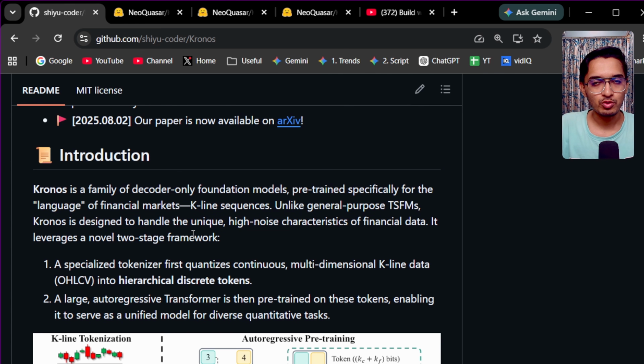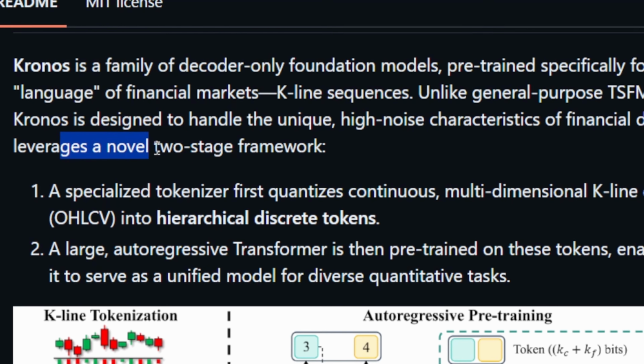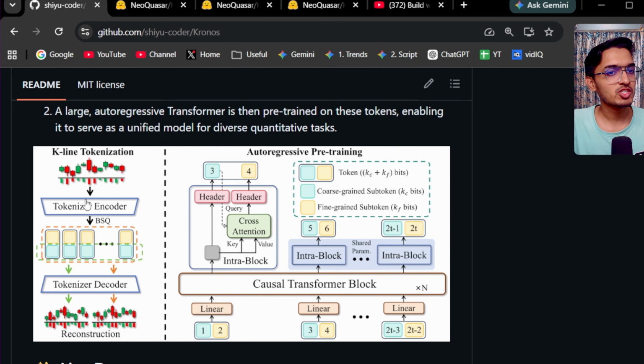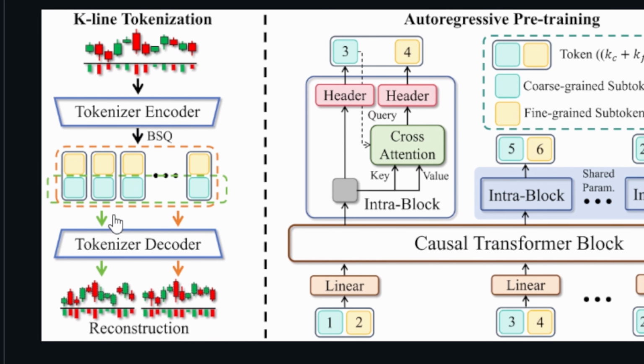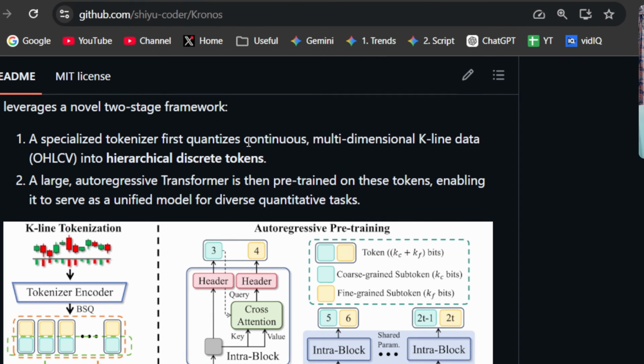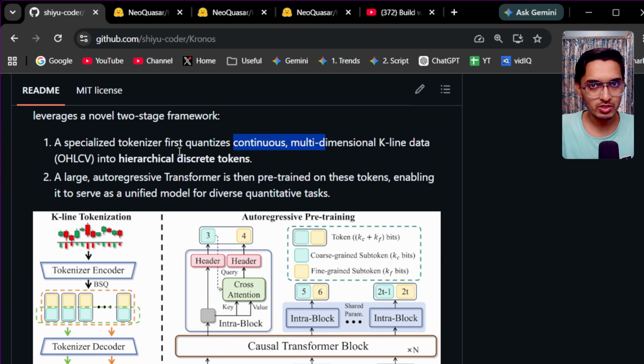But Kronos was designed exactly to filter out this messy noise, as it finds the real underlying patterns hidden in the chaos. To make this work, the system uses a clever pipeline where it processes all the market data in two main stages. This approach is completely different from the standard AI models. Let us look at how the first stage actually works. First, a specialized tokenizer reads the chart. It looks at all the open, high, low, and close prices, and it also takes the continuous data of the stock trading volume, and then it shrinks all of these numbers into smaller bits using hierarchical discrete tokens.